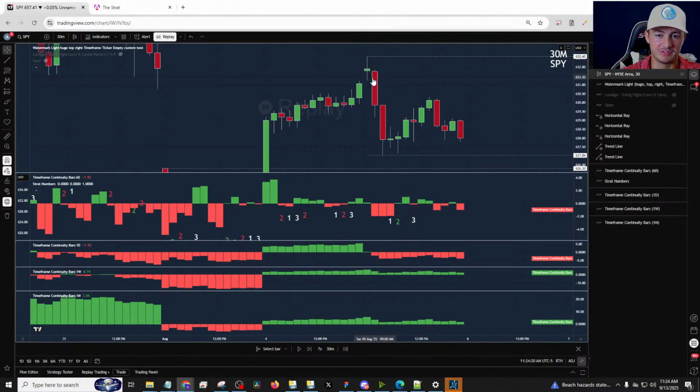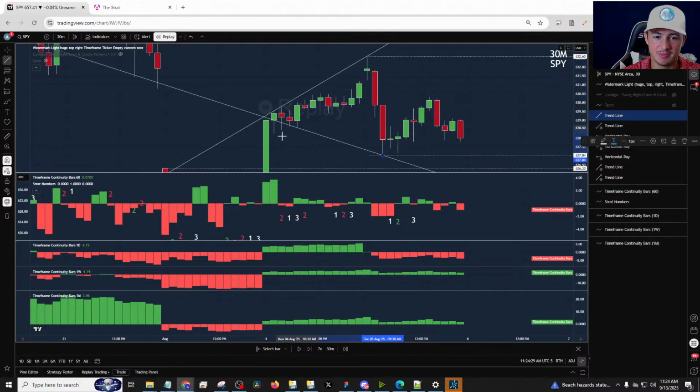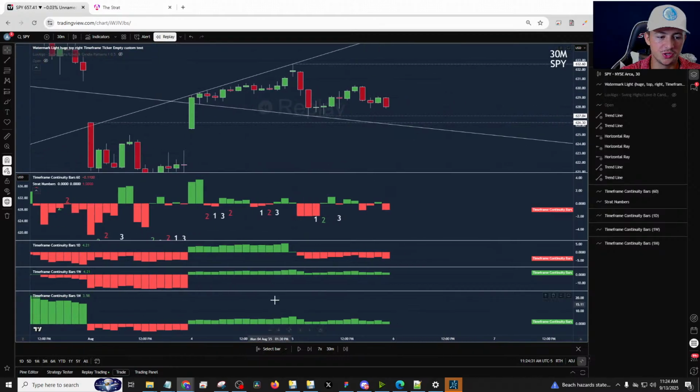We also had the 15. We also had the reversal on the 30 right here. You can see how that brings it all the way back in and creates the broadening formation. Makes the new highs, makes the new lows. So the week and month, they're buying this week, they're buying this month. Right then and there, they took some profit.